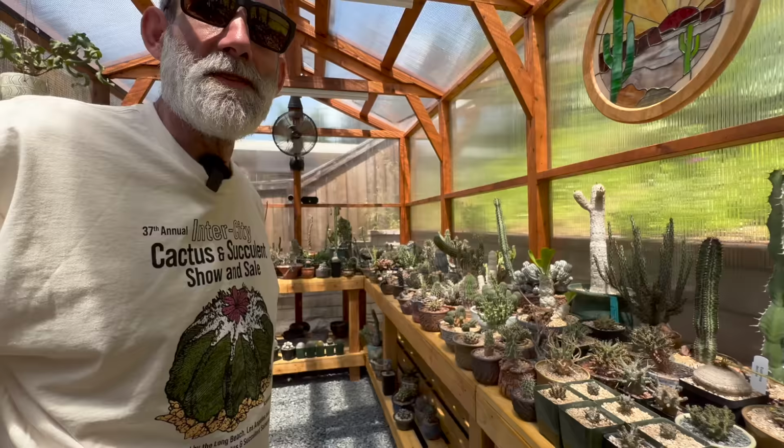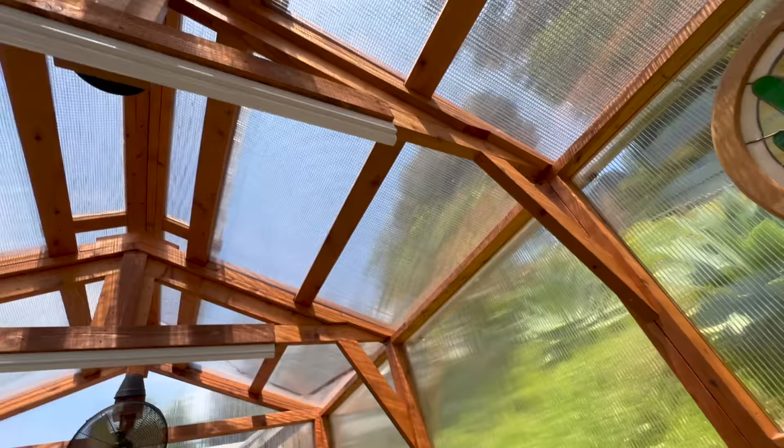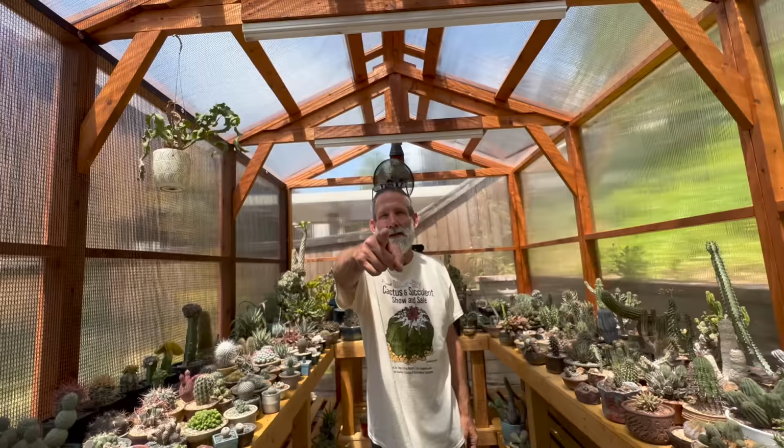Dude, the Suppressa collection. Hey, wait a minute. There's another little cactus. There's a Cactus Quest pot. And you got lights in here as well. I do, yeah. Some LEDs. It's really nice for doing some nightly observation. Yeah, man. To come in here and check out my stuff. Bro, it looks really, really good in here.